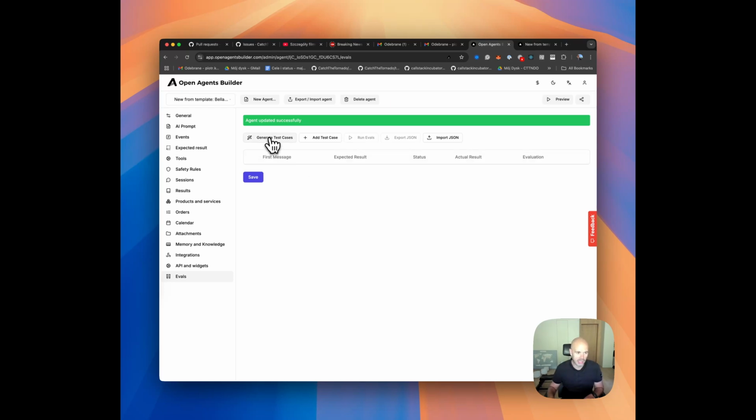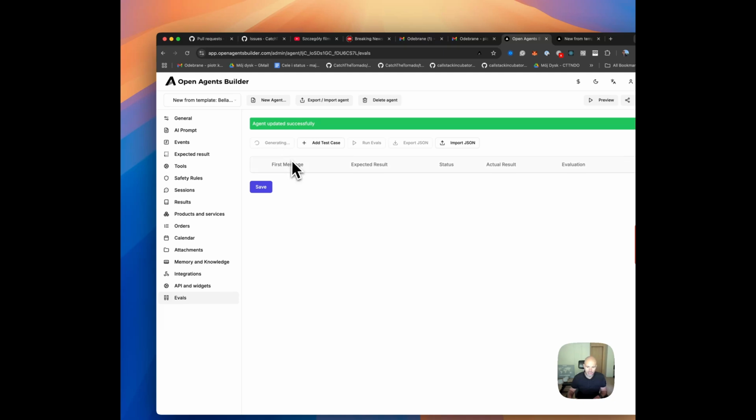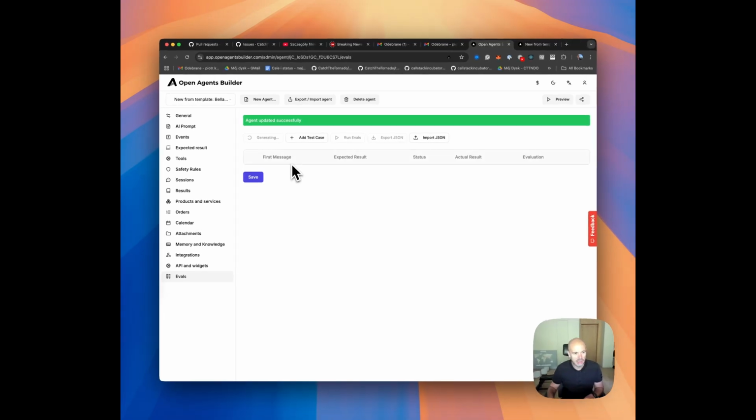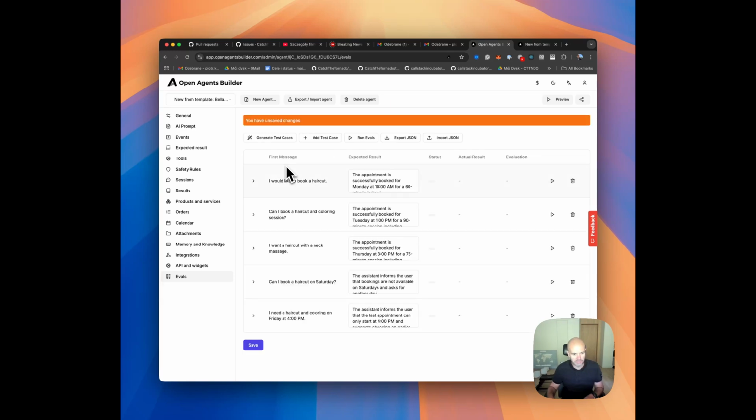So let me click this. It's generating using AI, so it takes a few good seconds to actually output the test cases. And I already have it.